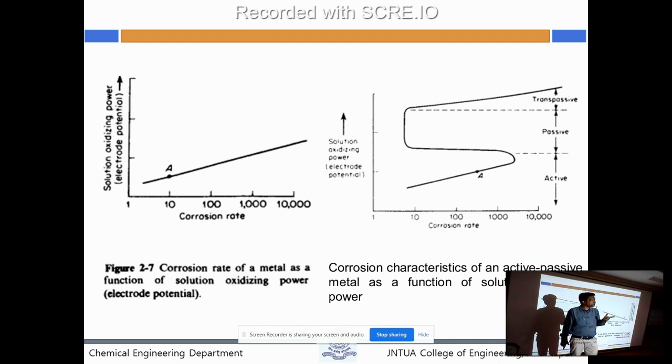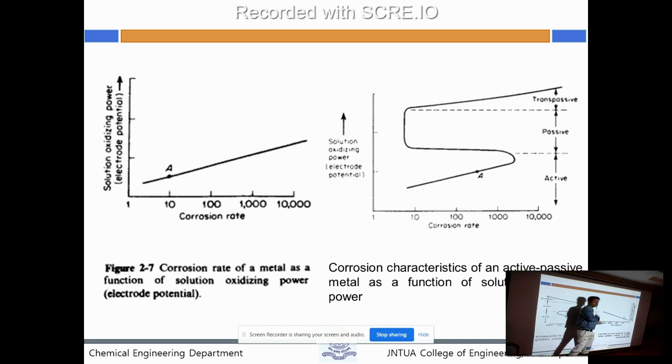Understood now? That is why, when a gas pipe catches fire, we have to quickly cover it with a wet blanket. Otherwise, what will happen? Complete blast. So quickly, I am stopping the oxygen. Otherwise, this oxygen enhances the corrosion rates. See, a small percentage of oxygen agent enhances the corrosion rates hundreds, thousands, 10,000s. Understood now? So, what is the effect of oxygen or oxidizing agent? It increases the corrosion rates enormously.